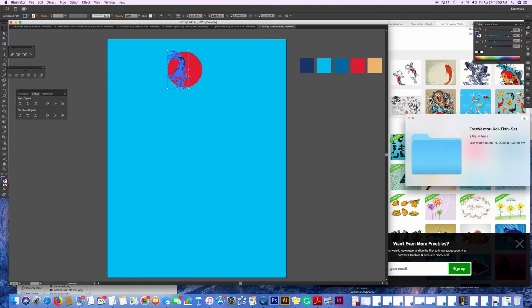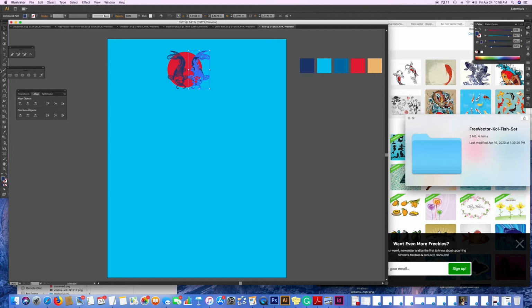Now I also want it to be over here the other way around. So this is where I would use the reflect tool, much like you did when you were doing your fashion flats with the athletic apparel project. So double click on the reflect tool. Is that going to be what I want? Well, I'll say copy. Now it reflected it.